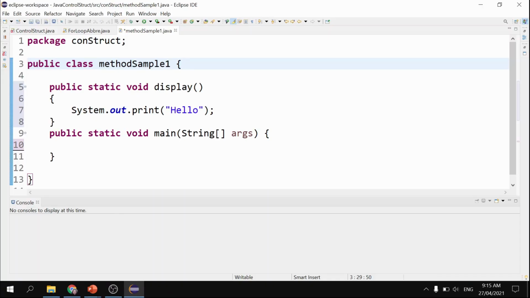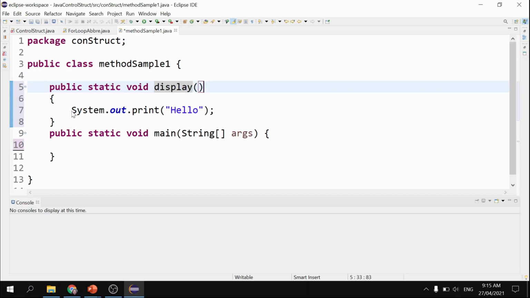We have an example here, a method, and the name of our method is display. The modifier is public, and void is our return type. Right now, for our first example, we have zero parameters. We don't have any parameter that will be passed on to the method. So just a simple empty method.